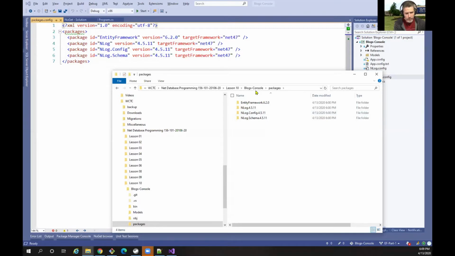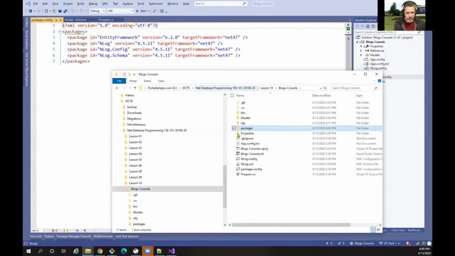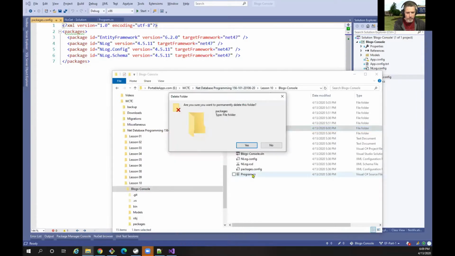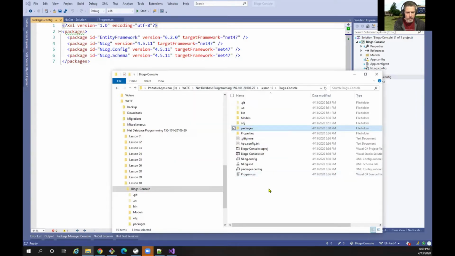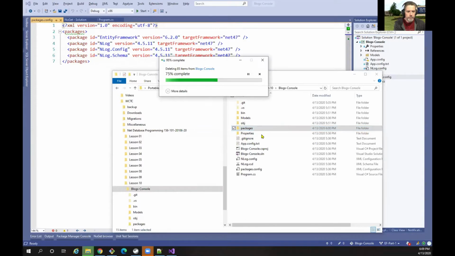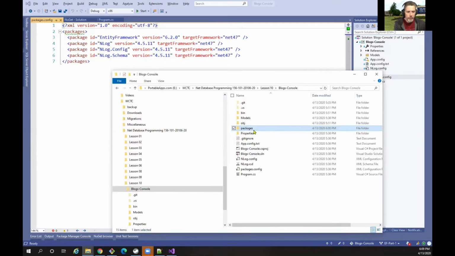So generally, if they're here, the first thing you can really try is you can just say, all right, you know what, let's just delete the packages folder. Maybe something got messed up there. That's probably a good place to start. We'll try that. All right, so packages should go away here. And then what we'll see is that when we look, packages is gone. So let me refresh. There, it's gone.